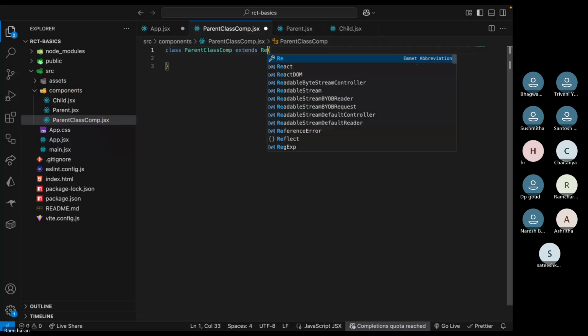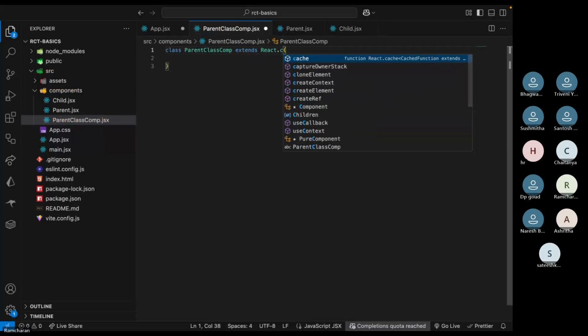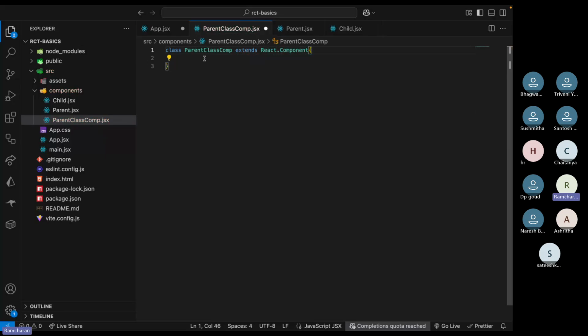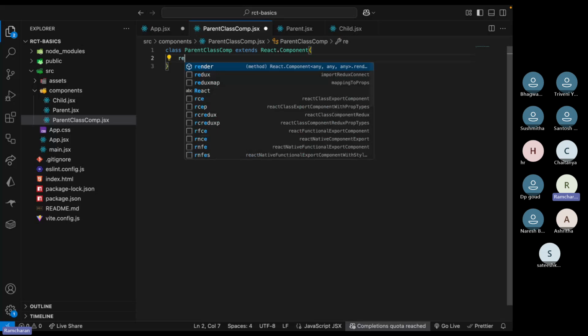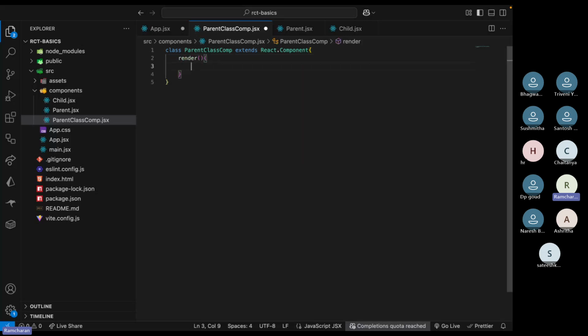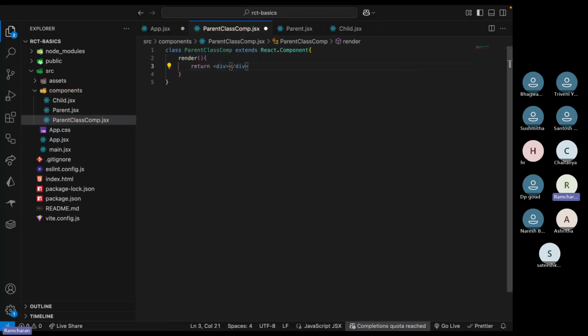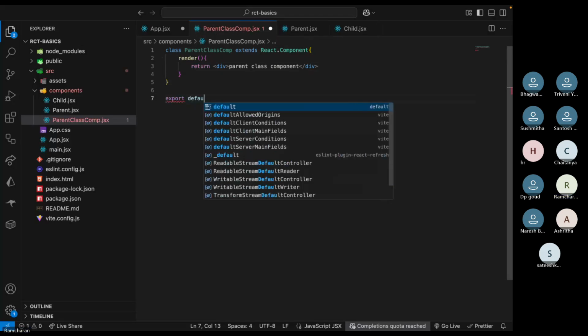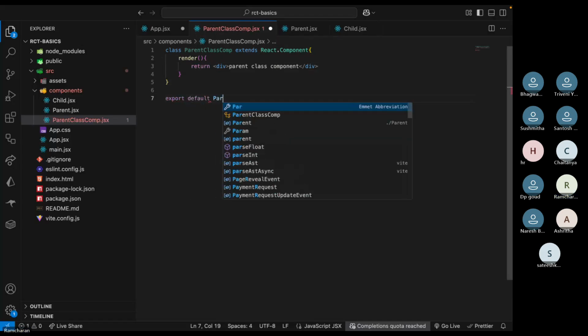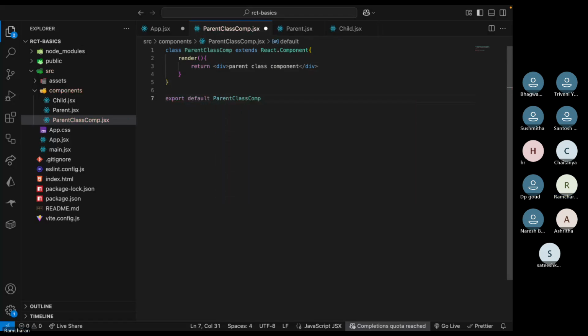It extends React.Component, like this. And you write a render method. This is an important method that you should write in class components, and you return some JSX. You export this file, export default parent class component.